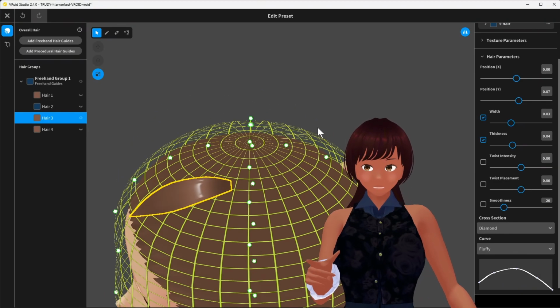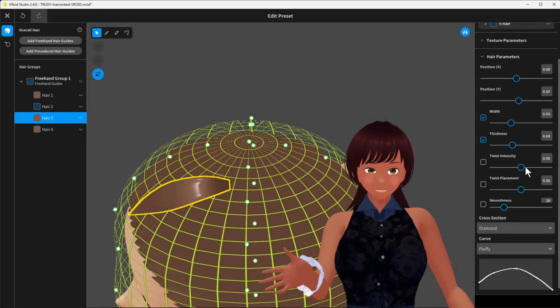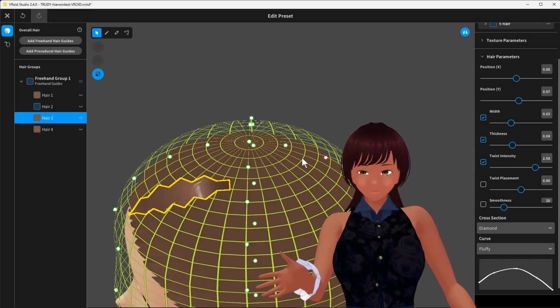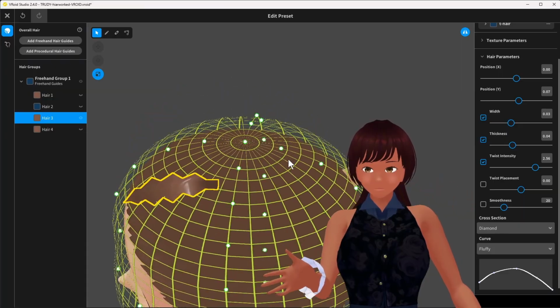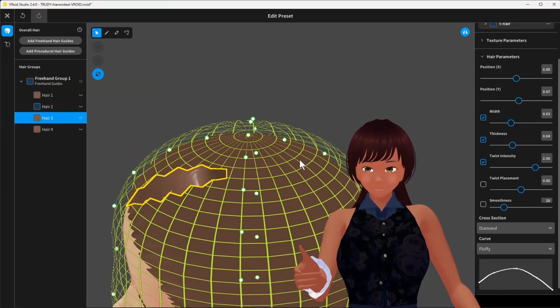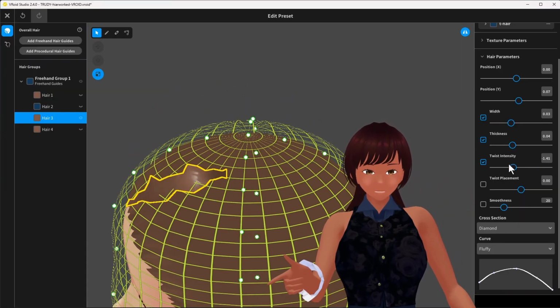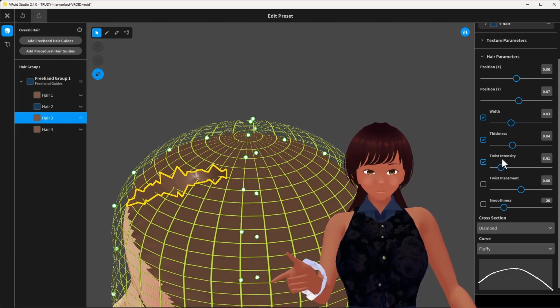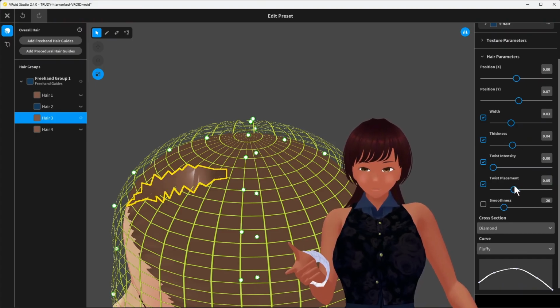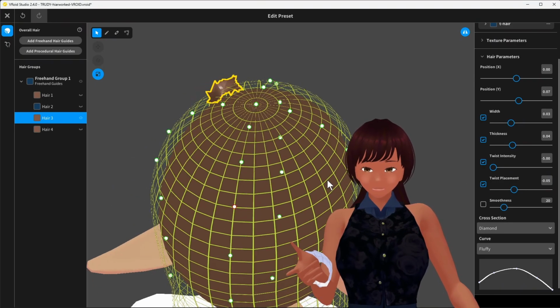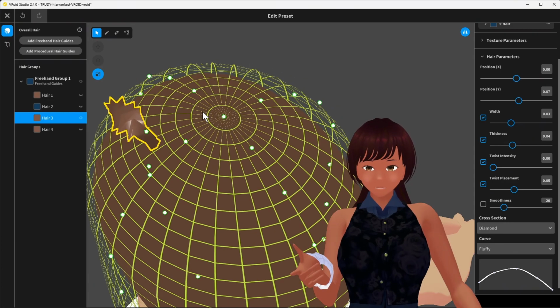Twist intensity. We can twist our hairs. Well, this is saying that there's 1, 2, 3, 4 twists. Ooh, -5 twists. Okay. And then twist placement. So what this is doing is actually rolling your hair.